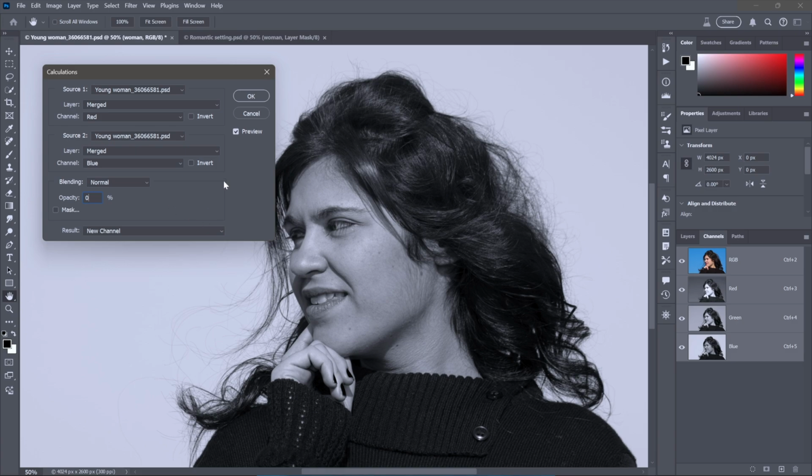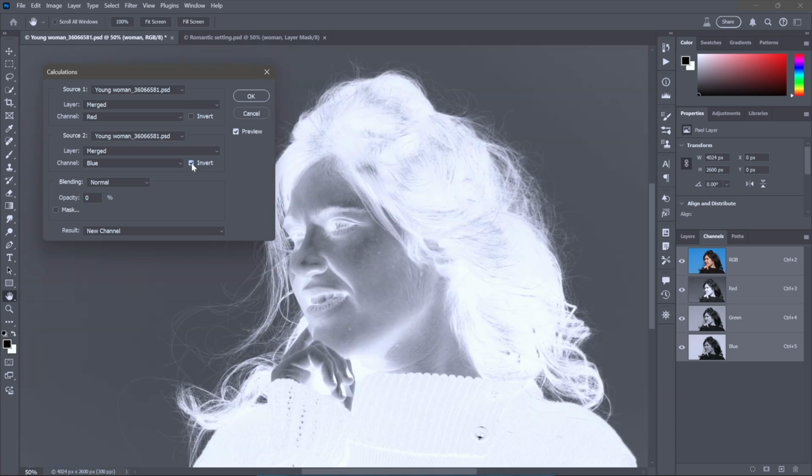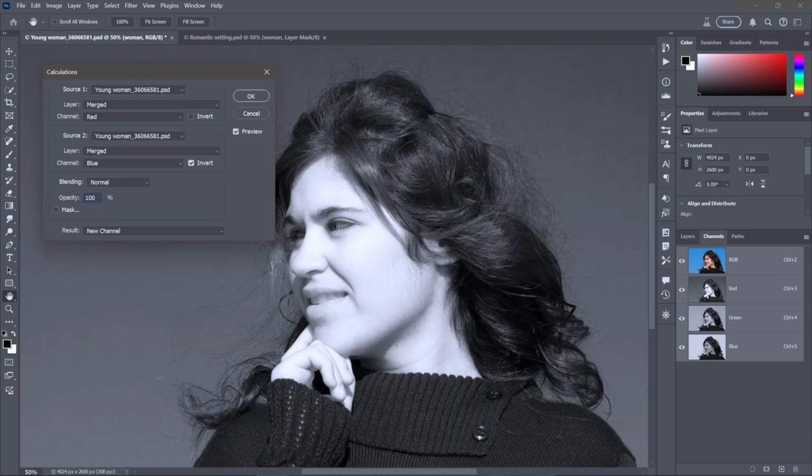Now, in order to make blue channels work, I'm not going to go into detail about why this is right now. I'm just going to tell you the formula is turn on invert. Well, I will tell you a little bit. Notice how she's much brighter against a darker background. That's what we want. And so now what I'm going to do is change the opacity to 100% back to where it was. So we've got red on top, blue on bottom, invert turned on for the blue channel, turned off for the red channel.